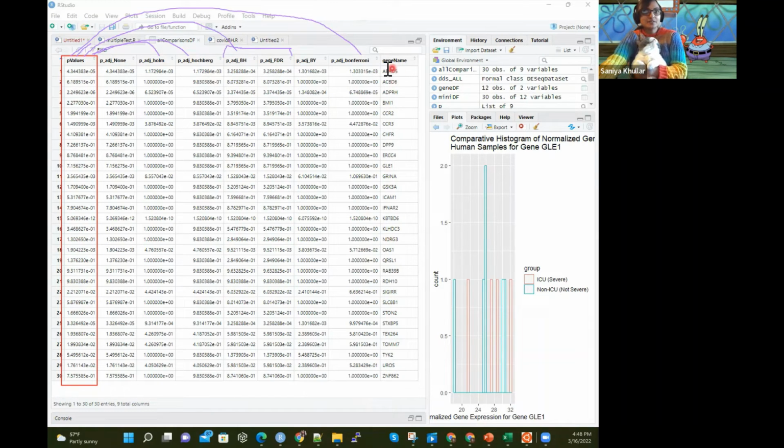And we can see the corresponding genes. So these are the p-values that we get for the comparison. You know, if we're trying for this GLE1 here, for instance, comparing severe versus non-severe, getting the p-value from the Wald test. And then similarly, for our p-values, in our case, they correspond to genes and differential gene expression analysis. In your case, they could correspond to other things. But we're having a p-value and we're just trying to adjust for it here. And you can see the results from each of these test corrections. So the key idea is just to change the method that you're calling in this p.adjust function.